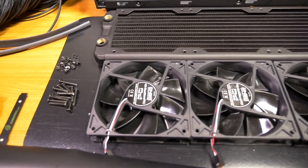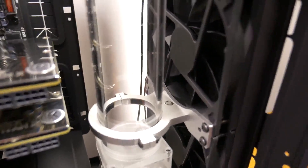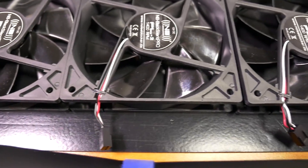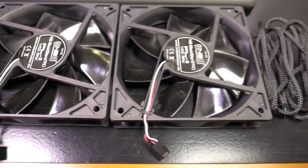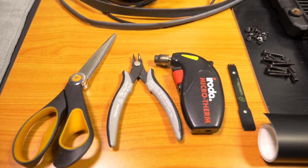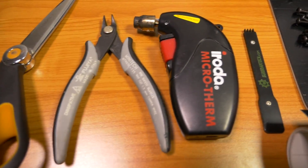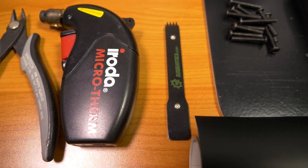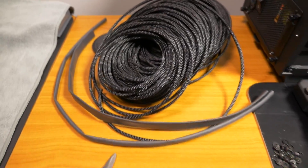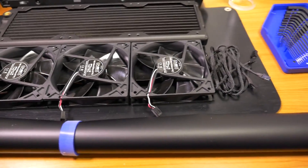I'm preparing the top radiator and fans for installation and I still need to modify these fans. The mod I'm doing, as I mentioned in the previous video, is a very common mod. The reason I'm doing it is because of the only little niggle problem I have with Noise Blocker Black Silent Pro, which is the exposed wires. I thought I'd briefly take you through this mod even though it's basic — a lot of people will probably want to do it. What do you need? Some sharp scissors, side cutters, a burner, a fan connector remover, some sleeving and heat shrink. I always use MDPCX, which you can find on the Singularity Computers store. So small sleeving, small heat shrink, some SATA heat shrink, and also some vinyl.